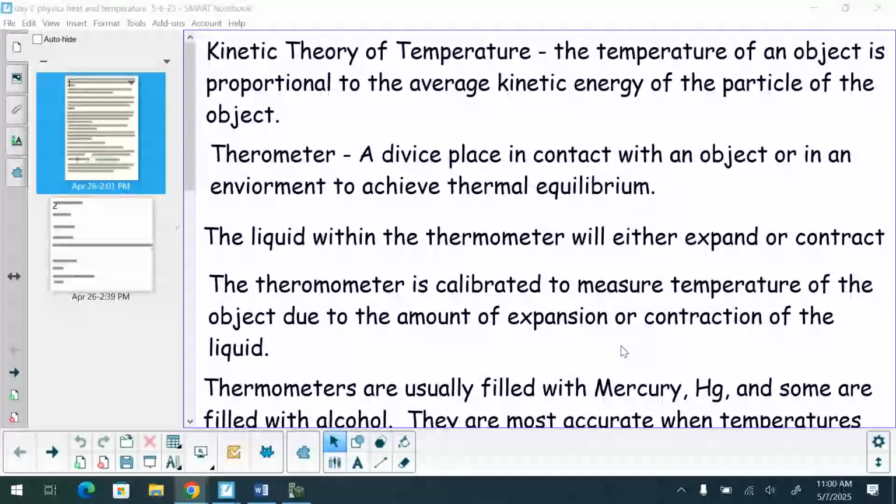Okay, yesterday we talked about the idea of temperature, and temperature is your average kinetic energy of all the molecules there. It started out with the ancient theory of temperature, the idea that there was a caloric, an invisible fluid within entities, and that invisible fluid was what created the change in temperatures of objects.